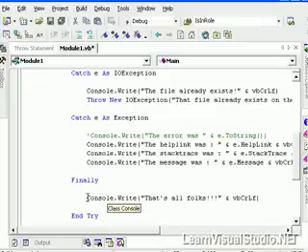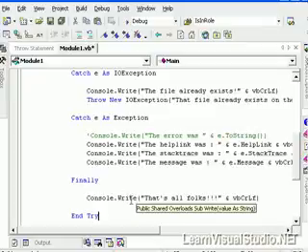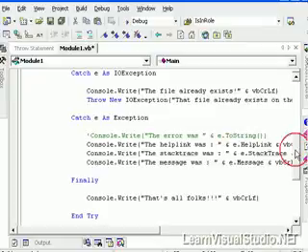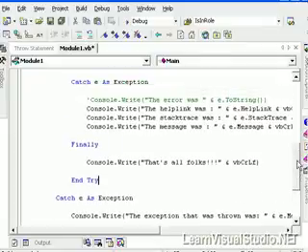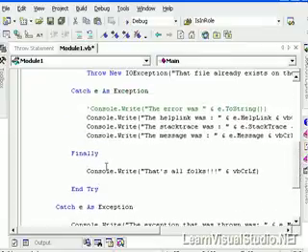So we want to take one last step, and that is to include a finally statement right here after all the catch statements. And a finally statement is used to clean up your application before it passes the thrown exception out to its hierarchical superior or up the call chain. Okay? So in this case, if we had a connection to the database or if we created some custom objects, we could set the references equal to null here and try to close down the database connections and do whatever we could to clean up the application's memory before passing the exception back up to the call chain. In this case, all we're going to simply do is write "that's all, folks."